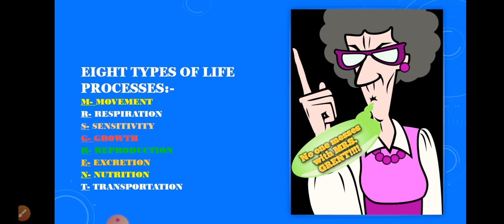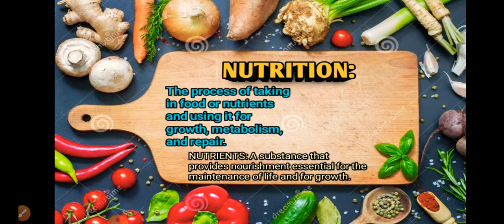Next is excretion, of course. That is elimination of all the waste products present in the body. Nutrition, we would see what actually nutrition means in the slides to come. Then transportation basically refers to transportation of all the important metabolic substances throughout the body of a living organism. We know that from food to important gases, they all have to be transported from one part of the body to another part of the body. So all this process of movement is known as transportation.